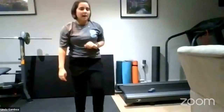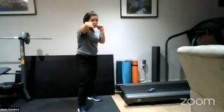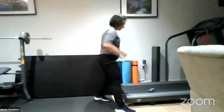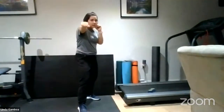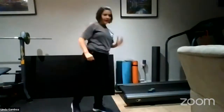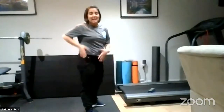Let's do the other side. I know this one may be complicated. So if you don't want to do the kick, leave it out and stay with the same combo. So right foot in front, jab, slip forward, roll back, cross, back foot steps, and kick, okay? Once again, we have the right foot in front, jab with the right, slip to the right, roll left and back, punch left, step wide, kick. So as you see, I'm stepping pretty much sideways because I'm going sideways for that kick. It's the side that you can see from me, okay?